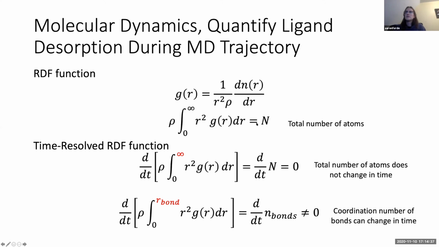Aaron, I apologize for interrupting. Let's discuss the first equation briefly, the very initial one for g(r). So N, what is N(r)? Is it the number of neighbors as a function of distance from the central point?